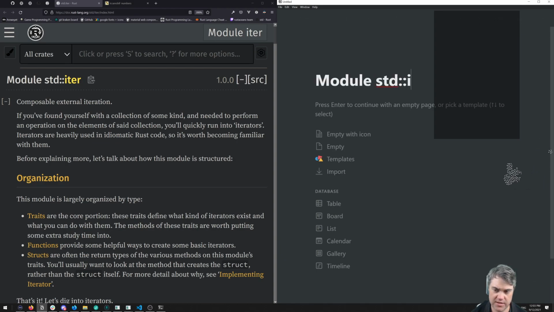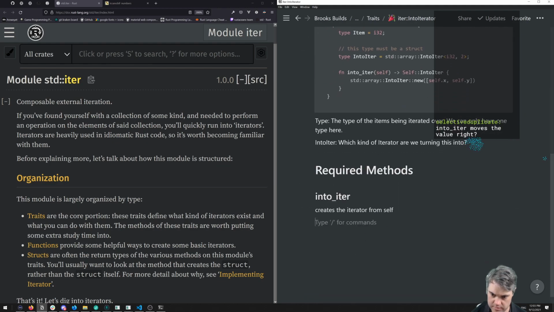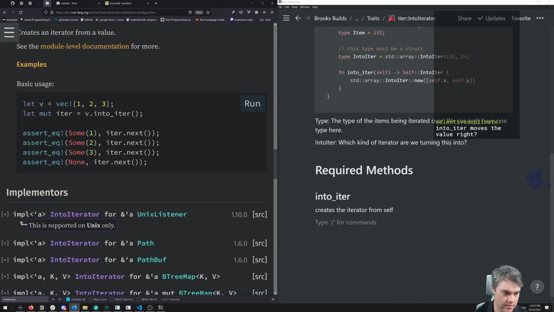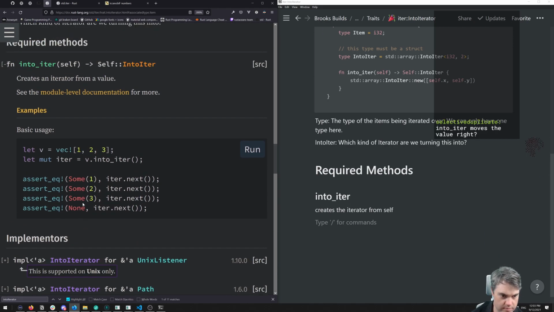Module std::iter. And then that gives us the ability to do like next on it and all that fun stuff.